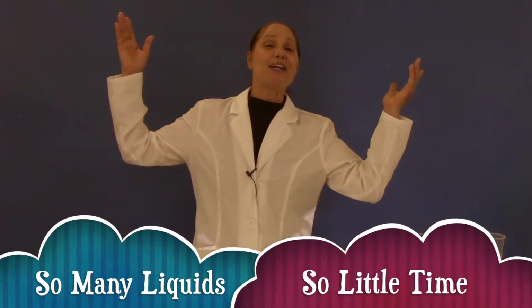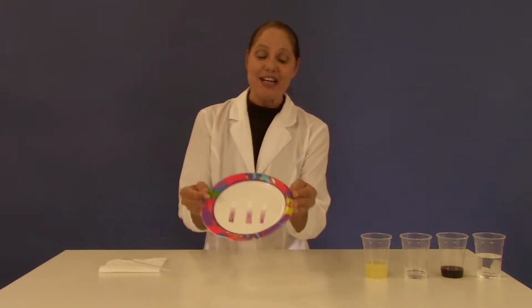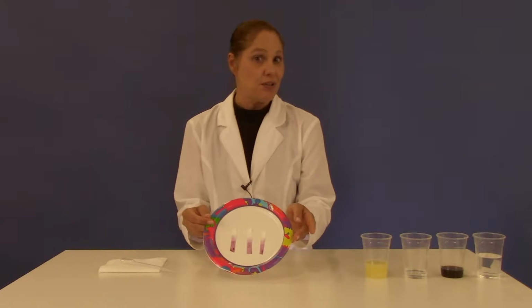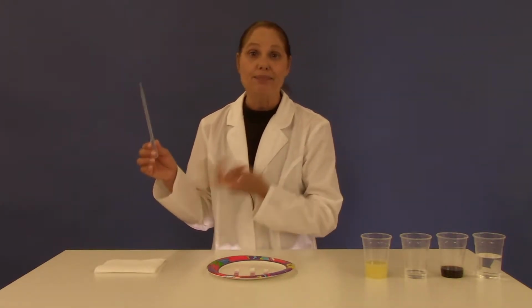Hi, today's experiment is called So Many Liquids, So Little Time. For this experiment, you're going to need 3 strips of the litmus paper that you made in the earlier experiment, and you'll also need your pipette.